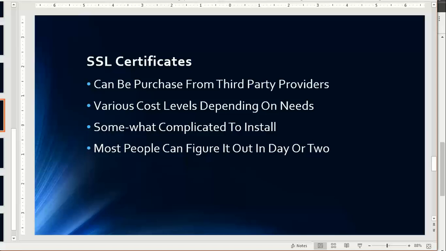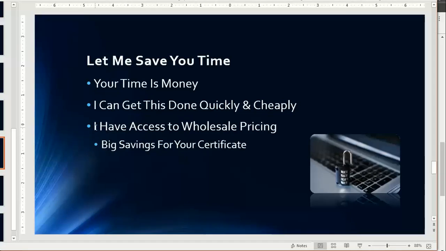But we are telling them how to do this. And we're giving them the education that's saying, hey, you could do this. You could figure this out in a day or two. But why would you want to? Right? Why would you want to? Let me save you the time. I can do this for you a lot faster and cheaper than you think. And I can do it faster than you is what I meant to say. Right? So where it might take them a day or two to figure it out, you could hire somebody to do it. And just like I told you inside of the main guide, you can get this done in an afternoon. Okay? So this is kind of saying to them, hey, let me do this for you.